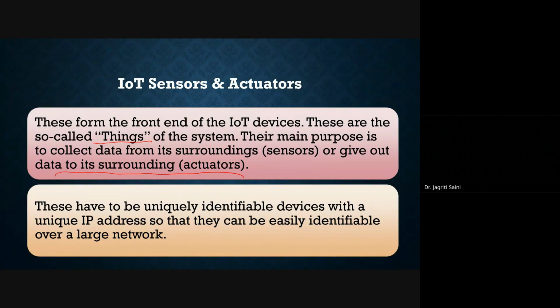Since we are already talking about massive network strength in IoT systems, there might be hundreds of devices connected within a single network to achieve a certain kind of application. And in that case, when we need to gather information from a specific sensor, it should be identifiable on the network. And to do that, there are different networking structures that we may follow, and we may provide IP addresses to the devices also, or there are different types of communication protocols that can be followed to set up the network with these.